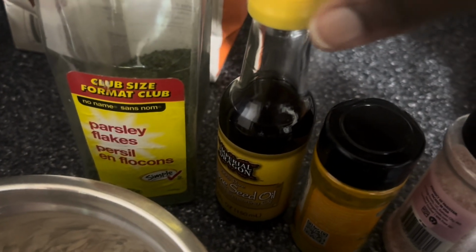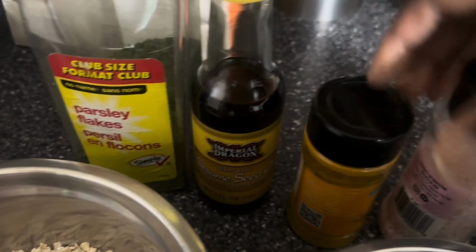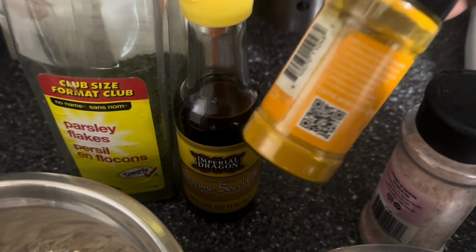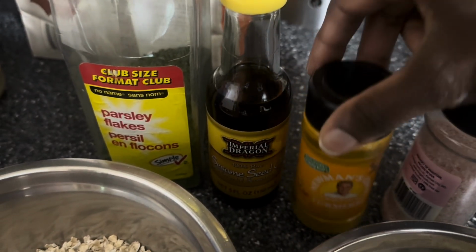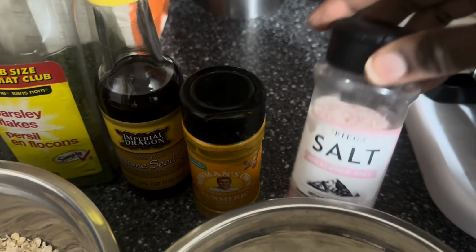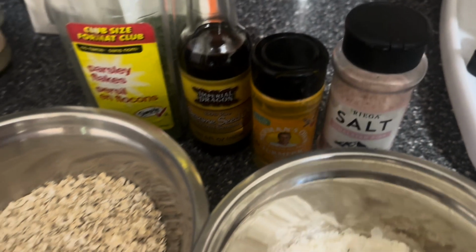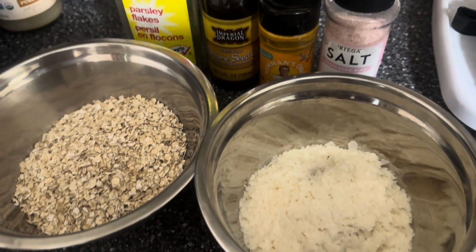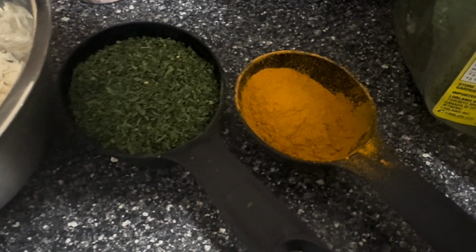I love parsley, whether it's dried or fresh. We have the sesame oil, the turmeric, and we have the sea salt. Now, I prefer Celtic salt because it's just stronger in salt flavor, but Himalayan and sea salt are just as good. But for this recipe, I will use the Himalayan sea salt. All right, so we're going to begin our demonstration.